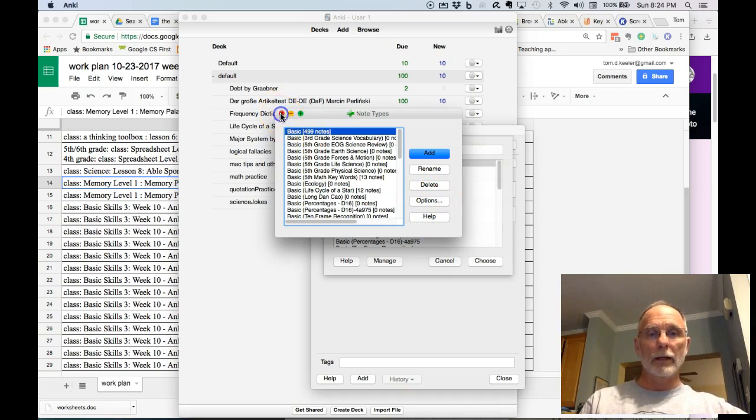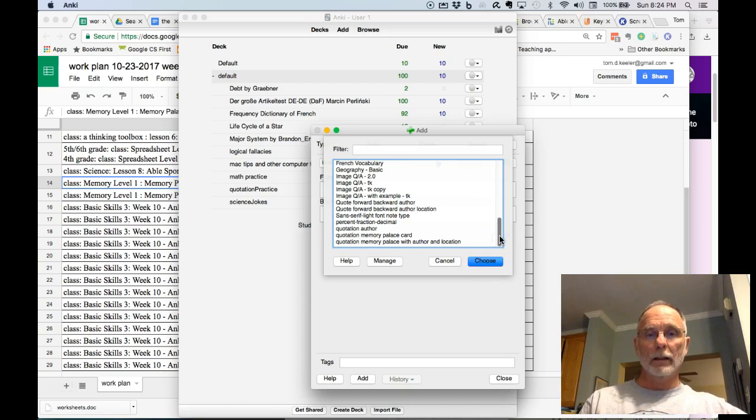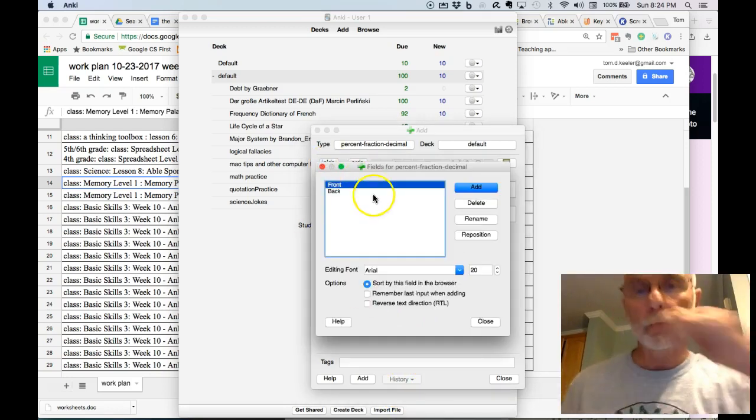Okay, so then we close that. And we'll see if a new one showed up. There it is, percent, fraction, decimal. So we're going to choose this guy. And let's look at our fields.